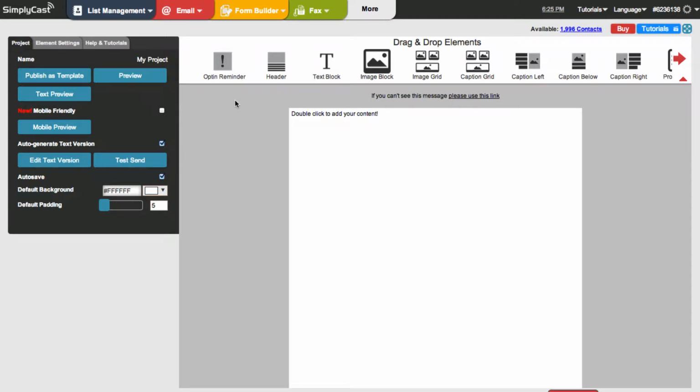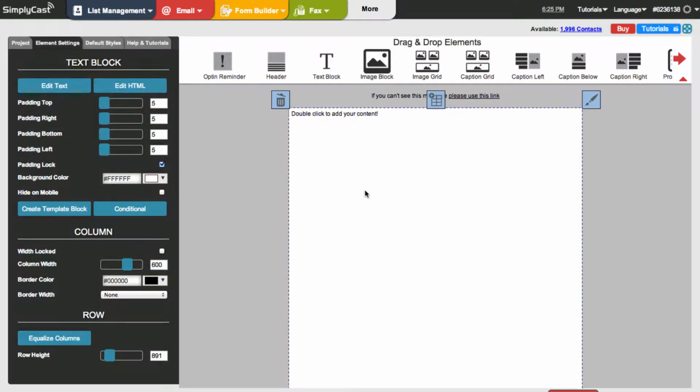There are a number of different elements that you can basically drag and drop to compose your message. And the Simple Editor is basically made up of different blocks of content. So right now we just have a simple text block, which is this white area here. And I'm just going to click on that. And you'll notice as soon as I clicked, we can now see all the information about this particular element on the left. And this is very important because no matter what element you choose, there's always going to be information on the left when you click on that element.